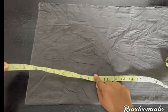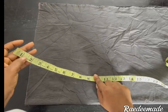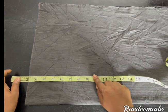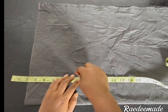So I'm going to take my waist to hip, minusing the 2 inches for the band. We're going to need 2 inches for our band, so I'll minus that and take my waist to hip. My waist to hip is 8.